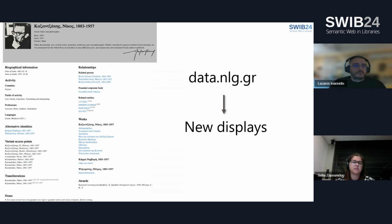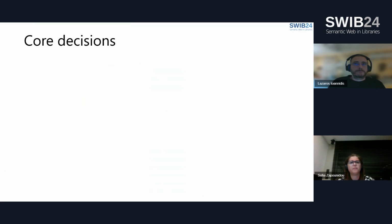So this display is a new one. It combines the RDA person, the RDA Nomen entity, and also RDA works. Supposing that this person has translated some works under his name or his pseudonym, again, we would have another heading that would say expressions, and using the same structure, the name that he used for the expression. So this is a new display that current library systems cannot support. So with linked data, we can do that.